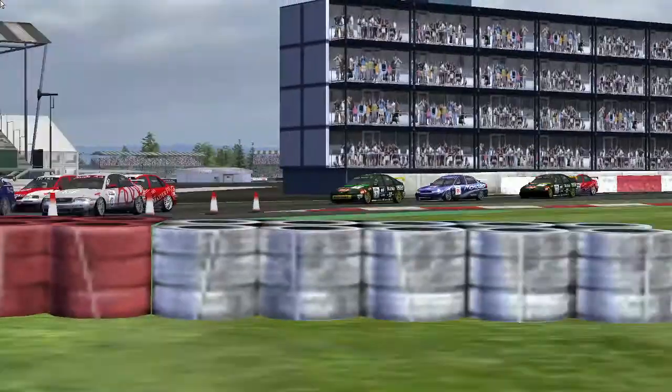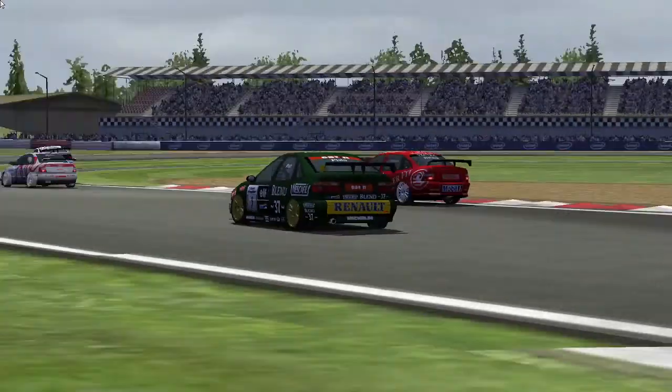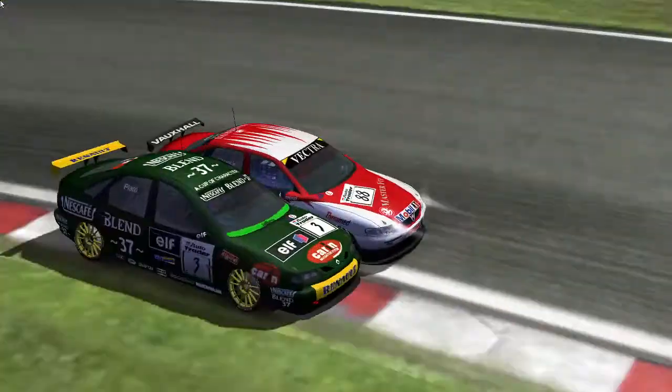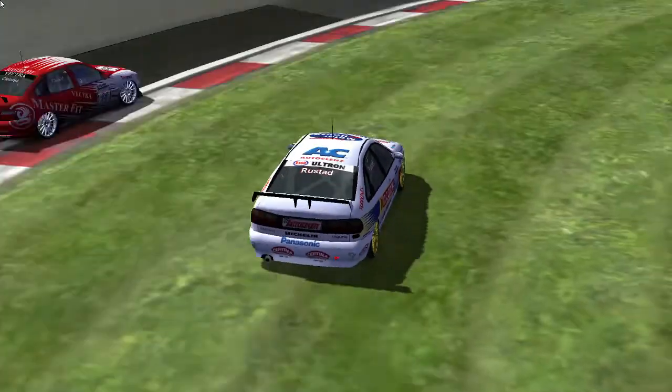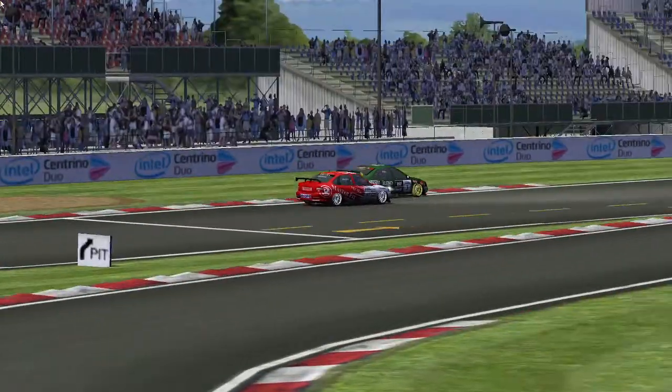Is it going to get through? Yes, good move there from Fleming, a title contender at the moment. He's looking. Oh no, that's not Fleming, that's Smith. We'll ignore that. Oh, we've got a car going off across there, and another move up the inside. He's on a mission, that Renault. Yes, John Smith certainly on a mission there, fighting very hard.